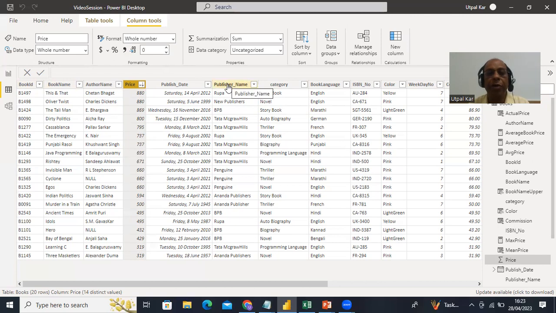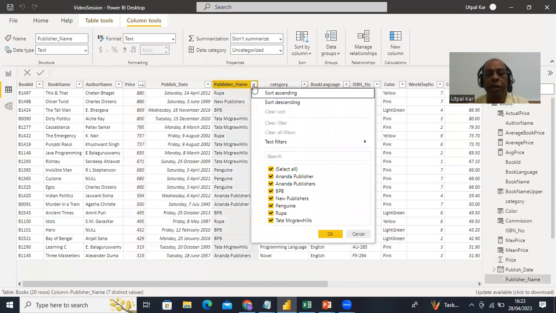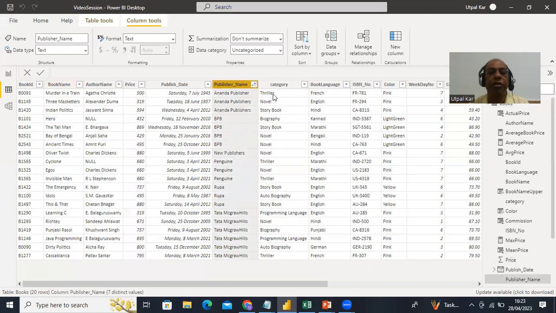Now, if you look at the publisher name, let's say I'm organizing the data in ascending order of the publishers. We can see various publishers: BPB, Ananda publishers, Penguin, Rupa publishers, and so on.